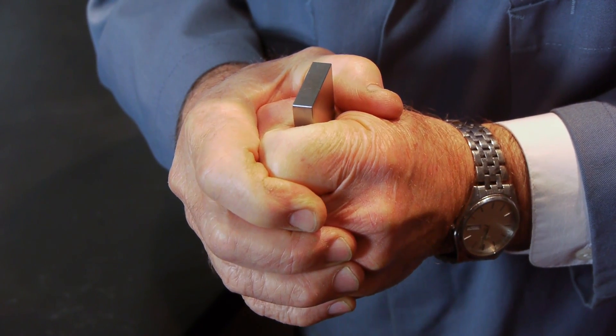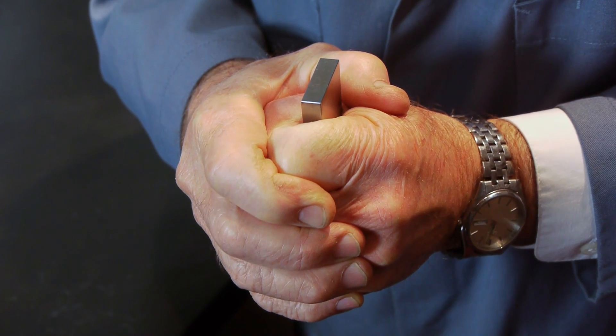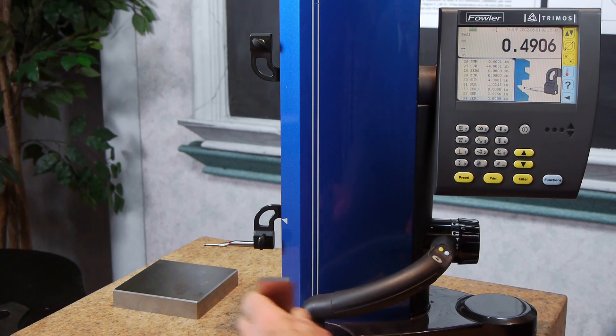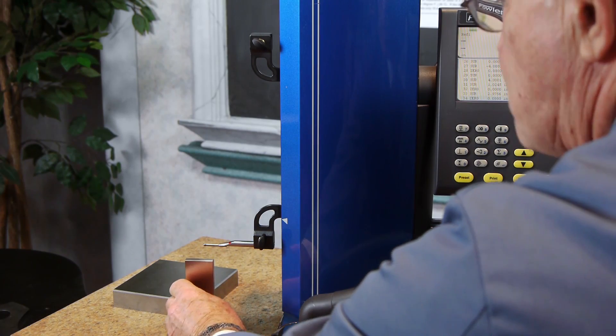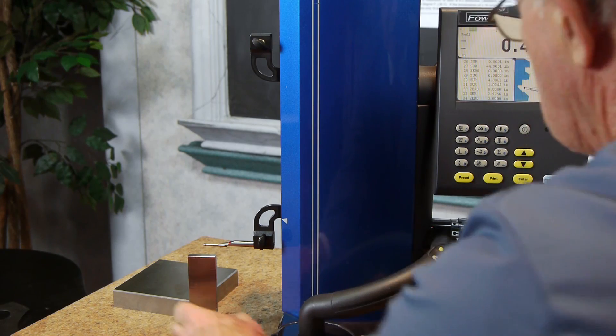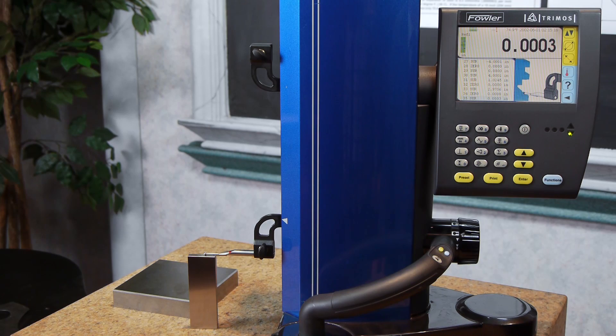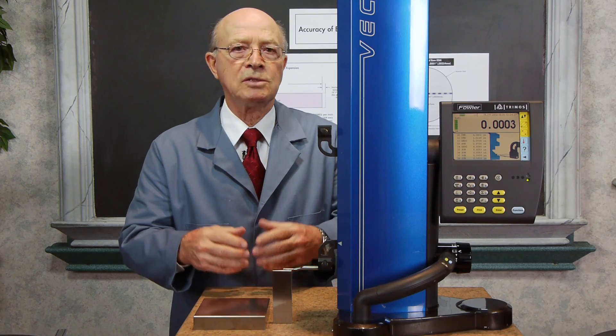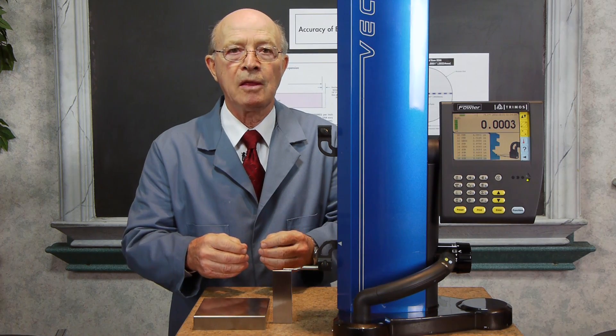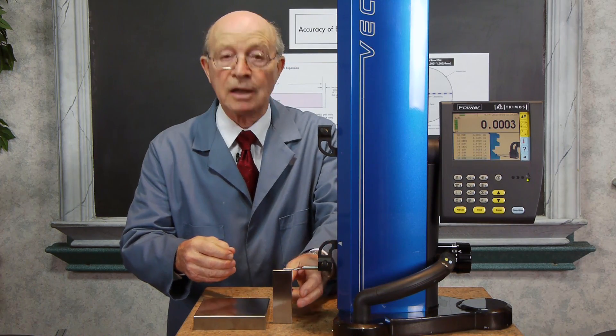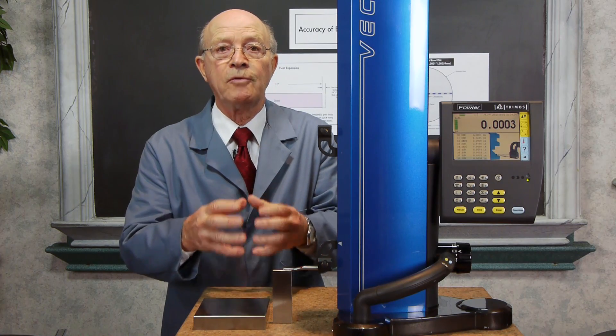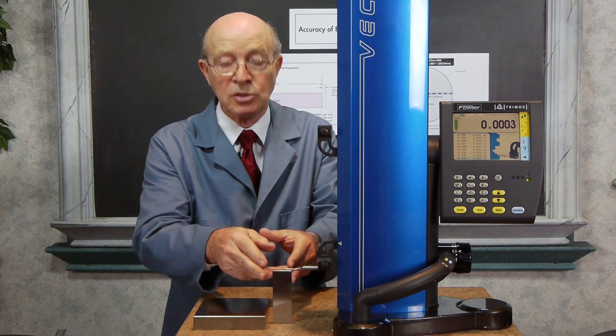I'm just using the warmth of my hands on this gauge block, and I'm going to place this warmed-up gauge block just from my hands, and bring it down again. Expanded three-tenths of a thousand just from the heat of my hands. This gives you an example of heat expansion that you have to be careful when you handle gauge blocks. Just the warmth of your body will change the dimension of a gauge block.